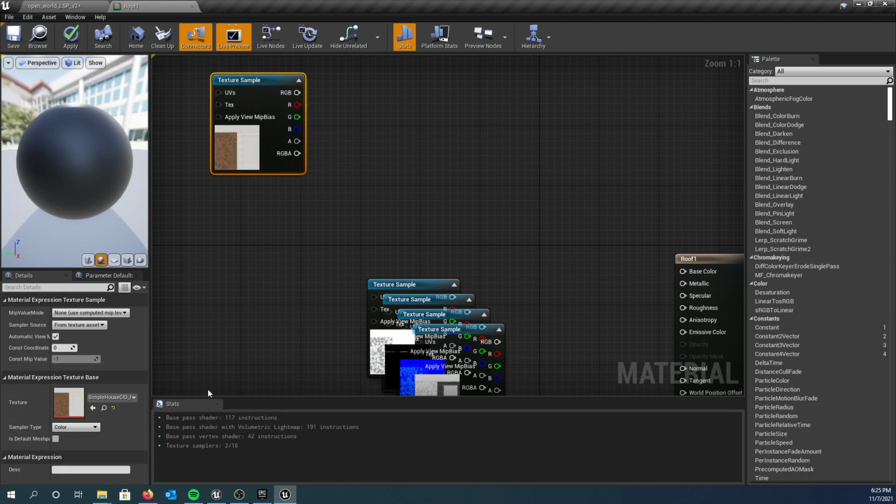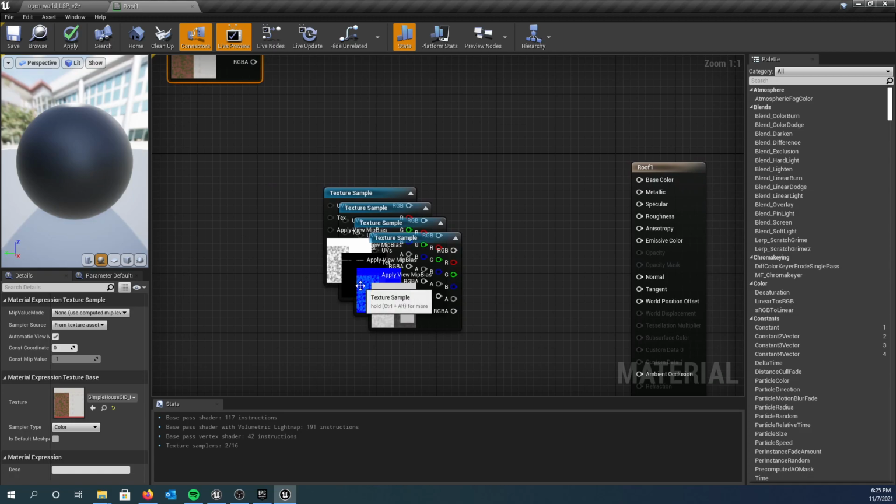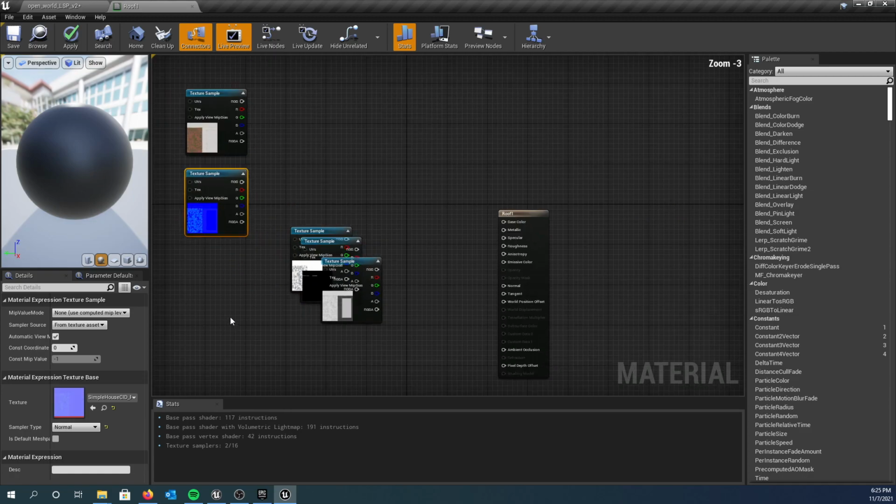Okay, so here is the texture sample. Over here is the details in this window, and then down here is the actual little texture thumbnail. If I hover over it, it tells me what it is. Okay, so I want that one, and I also want this one that's kind of blue right here. I'm going to click on it, drag it over, and put those two right there.